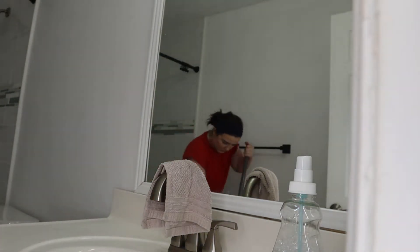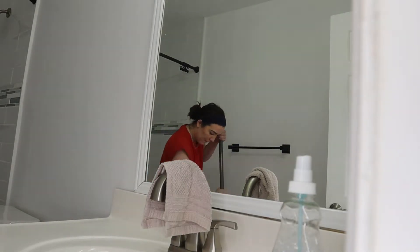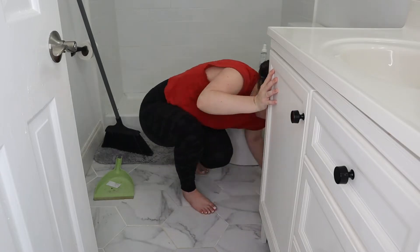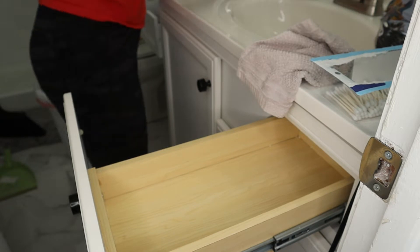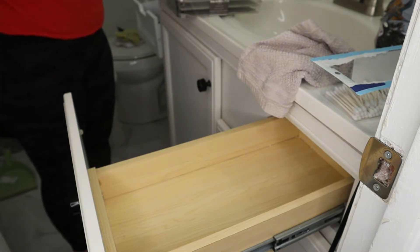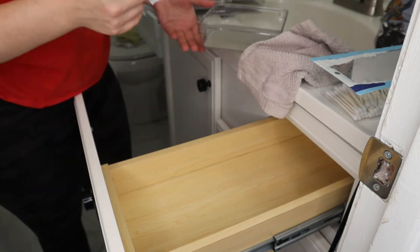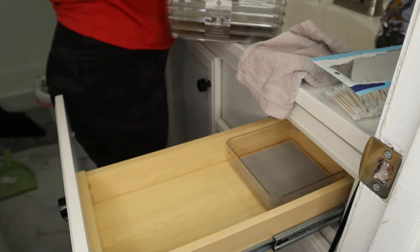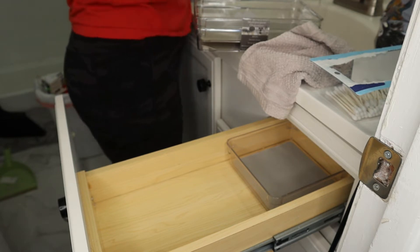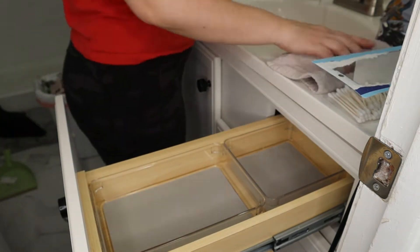I did some minor sweeping just because there was a decent amount of stuff — I sweep again later, but I did a quick round because a lot of stuff was getting stuck on my feet. Pro tip: don't do this barefoot because it's kind of gross — I'd highly recommend wearing socks or slides for a project like this. Then I got this little organizer from TJ Maxx that was the perfect size to fit next to our sink. I also bought a bunch of plastic drawer organizers from HomeGoods, which really helped me organize the space a lot more. The only thing is the adhesive on the packaging was so hard to get off the plastic — I hate when you can see streaks of adhesive residue. I did get frustrated and skipped over a couple of them.